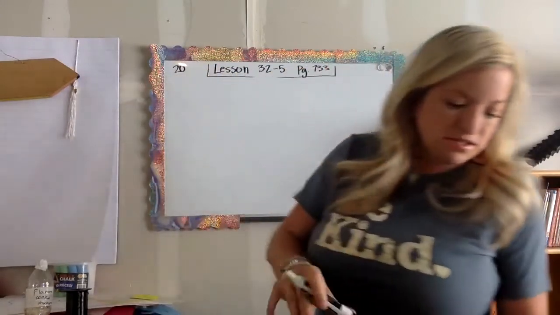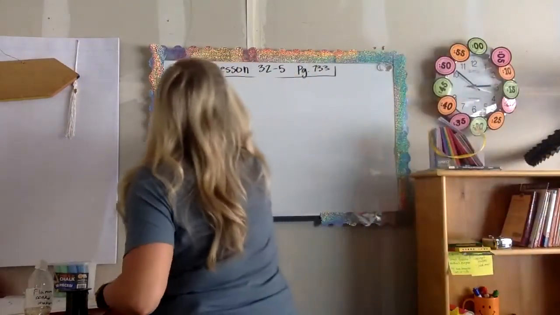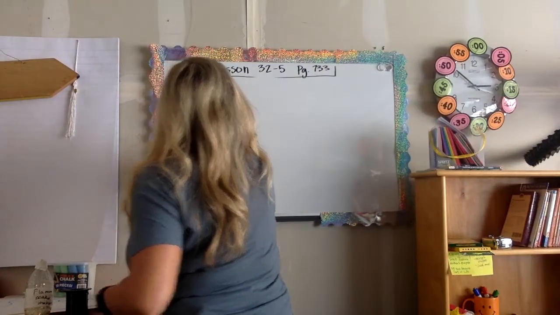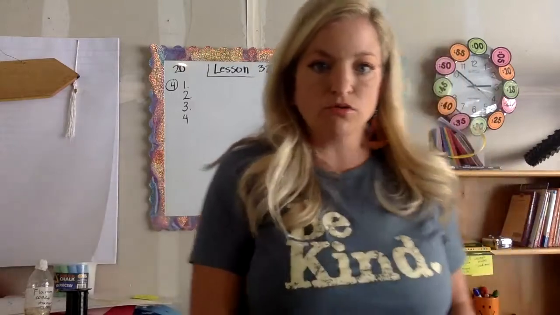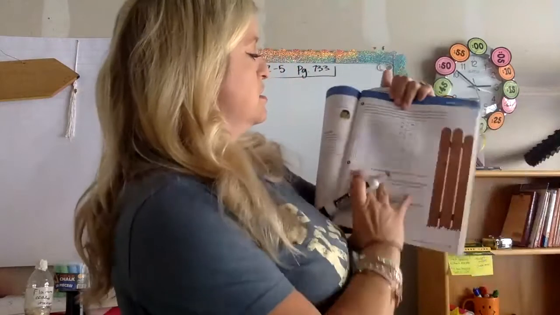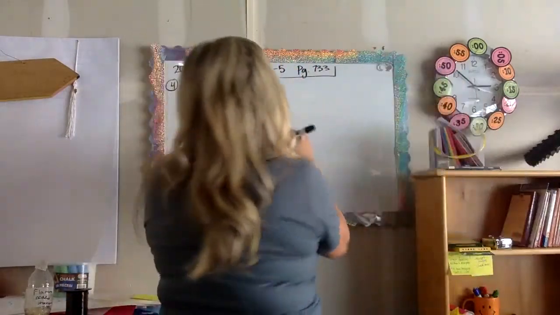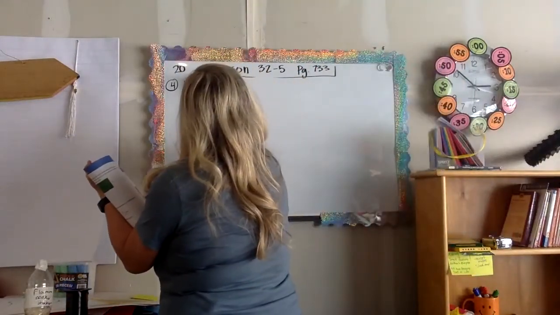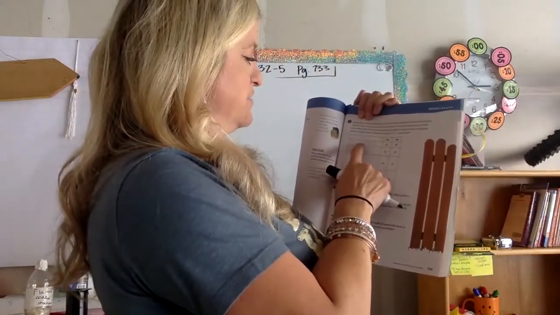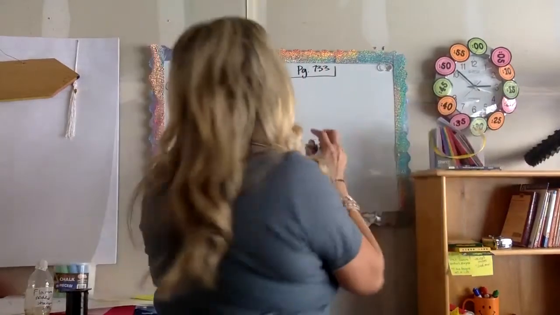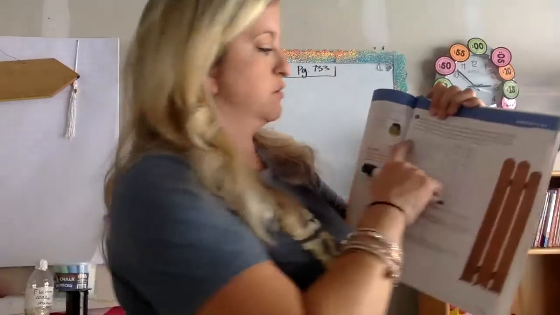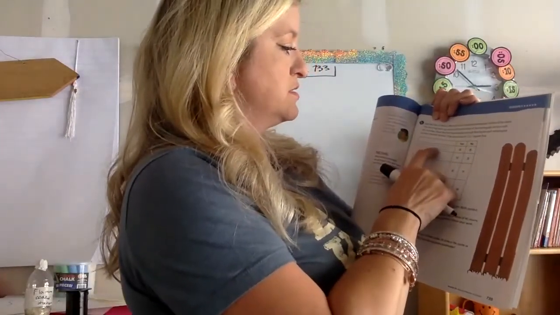So let's see, this is number 4. I'll just count these as 1, 2, 3, and 4. So all I'm going to do is count the rows and the columns to see how many she has. So here I have a 1 by, let's see, 1, 2, 3, 4, 5, 6, 7, 8, 9, 10. A 1 by 10. Let me just make sure that I'm correct in that. 1, 2, 3, 6, 7, 8, 9, 10.